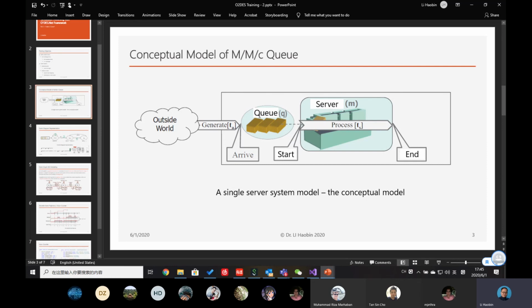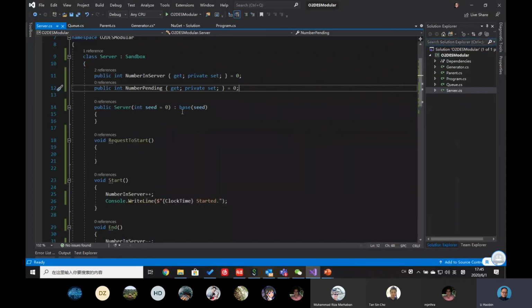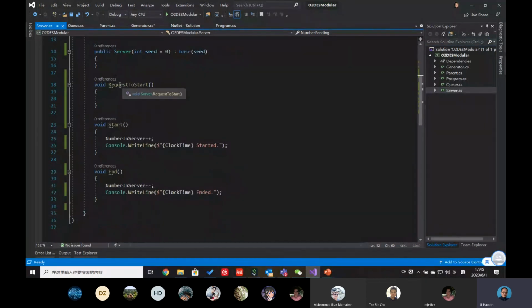Here we just want to mention that we are using a pooling system. The queue is responsible for sending the request-to-start message, then the real moving will be triggered by the server when this queue is really started. That's why you see that we have these three events. This one is for the information passing in, this one is for the physical flow to start, and this one is the end.